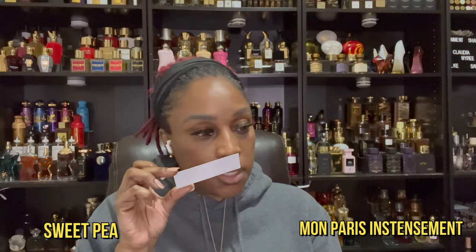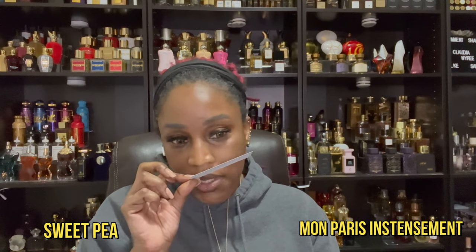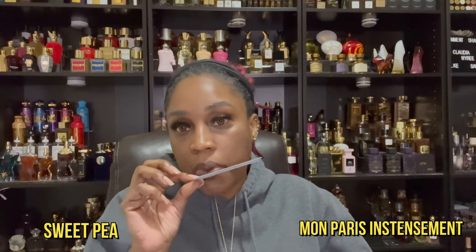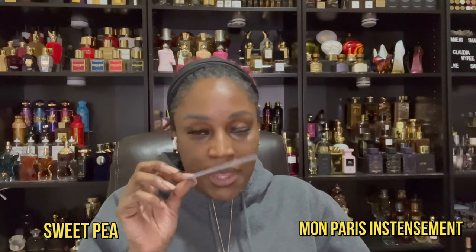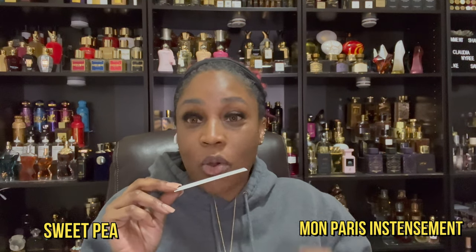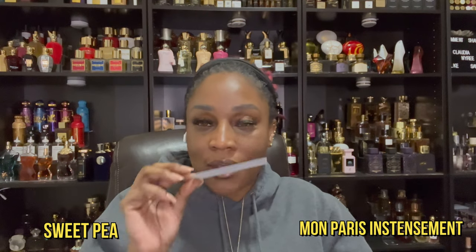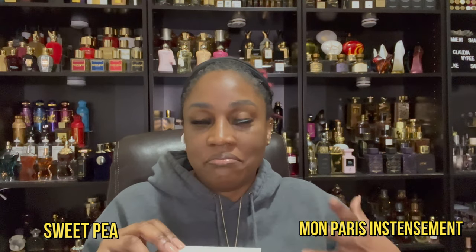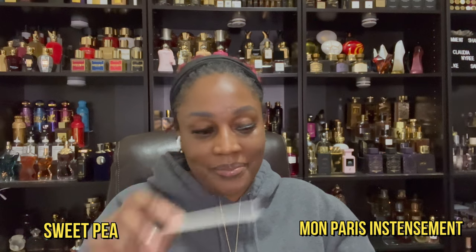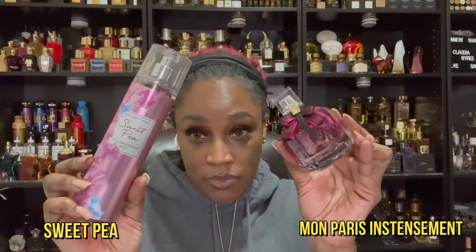It's just a really gorgeous, classy girl scent. Fragrances take you back — this reminds me of when I used to have meetings in the office, when you had to get dressed up to present your project. My two-piece suit, some nice black heels, a crisp white shirt, walking in the room demanding attention. I was not too much — not coming in smelling like heavy fragrance that can turn to alcohol. I just smelled really classy. These two together were my go-to fragrance combo when I worked in the office.